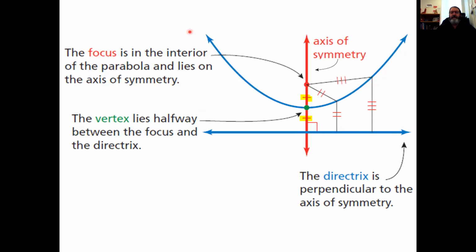So that's one of the ways we define what a parabola is: all of the points that make up the parabola are equidistant to the focus and to the directrix. If you pick a point anywhere on the interior, or anywhere on the exterior, it would be a different distance from the focus than that same point down to the directrix. So all the points that are not equidistant are not on the parabola. All the points that are equidistant are on the parabola. Okay?